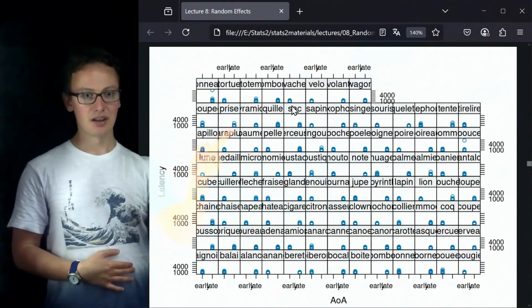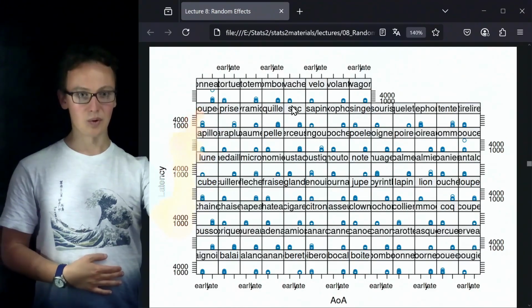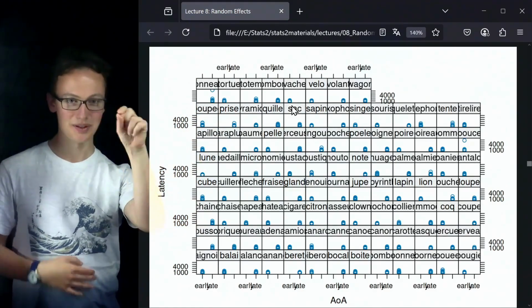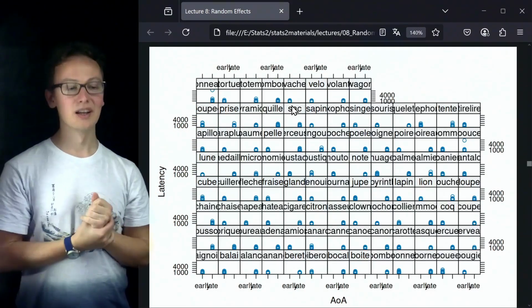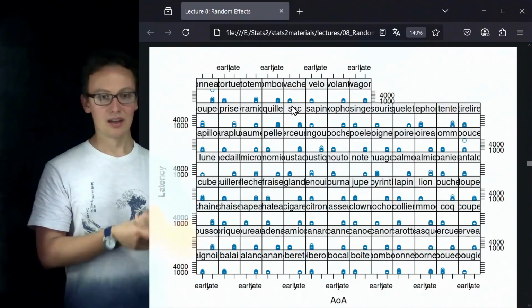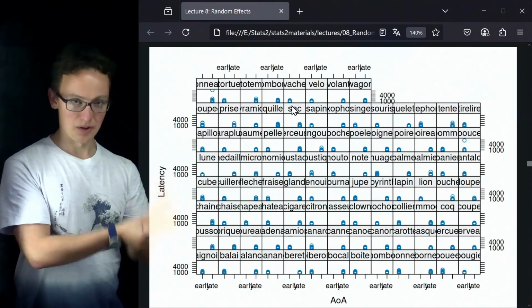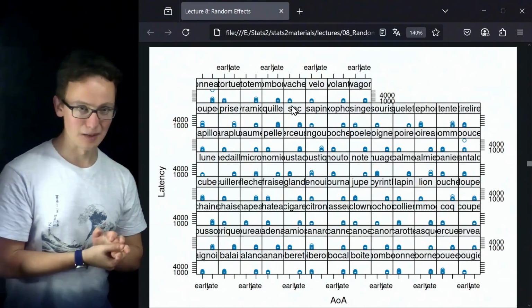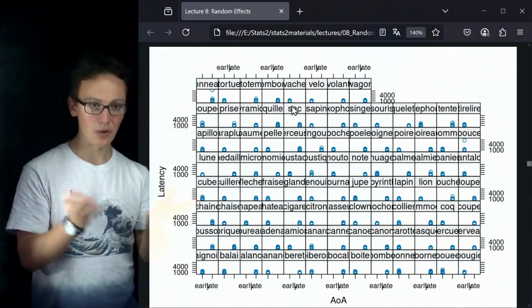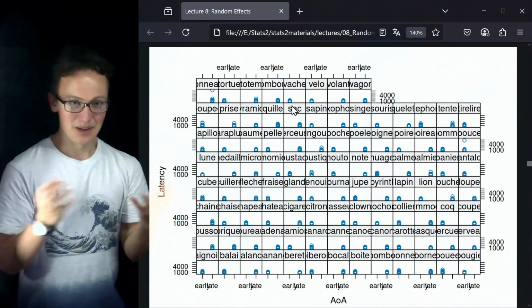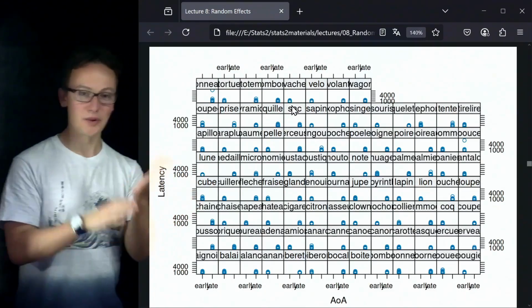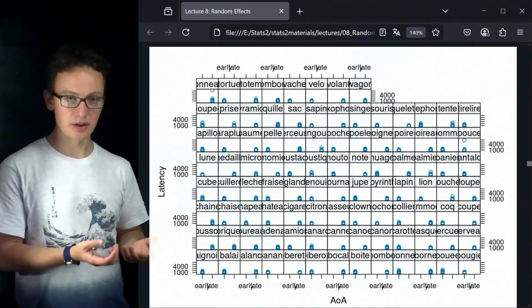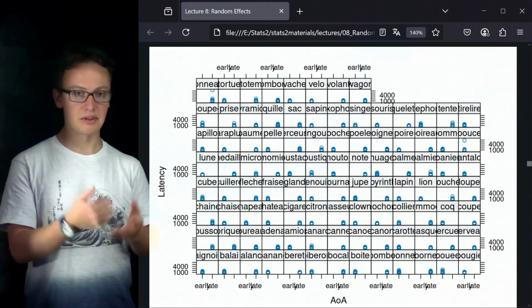We only have either early data points or late data points, but we don't have both within a single one of these small squares, which represent a single level of the random factor. Therefore, here it would not be sensible to include random slopes by item for age of acquisition, because there is no word-specific slope to estimate at all, because there are no two levels of the predictor to compare within a single word, right?